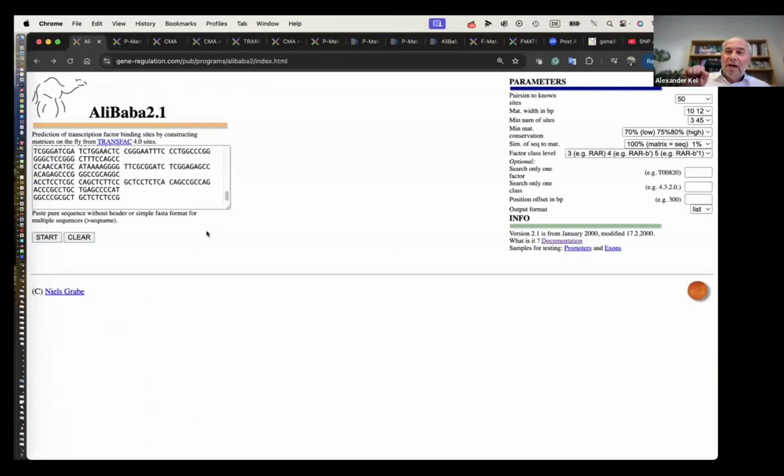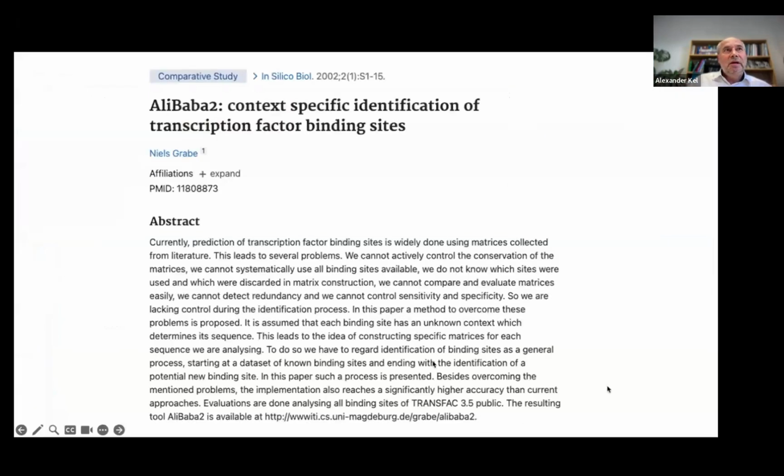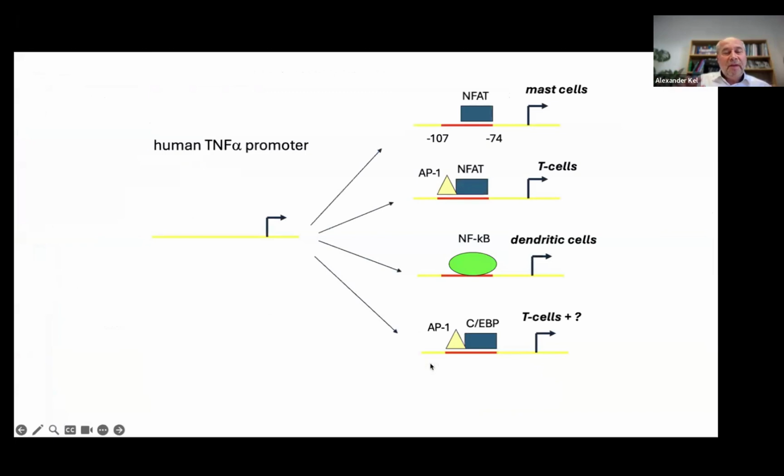But before going to what is not done by the generegulation.com site, let's consider the last thing, which is very important: an understanding of site combinations. So let's have a look at this picture. Basically, if you take a promoter region, in all three lines of this picture it is actually the same promoter. It's the human TNF alpha promoter in all these 5 cases.